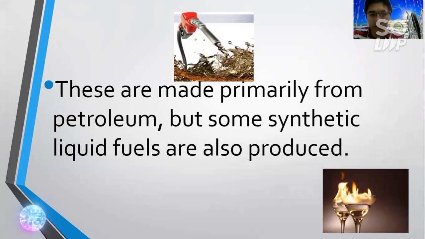There are general characteristics of liquids: matter with definite volume but no definite shape. You cannot actually tell what shape the liquid is. If you pour a liquid on top of your table, can you tell its shape? Of course not. We can determine its volume, but not its shape. They assume the shape of their vessel because there is free movement of molecules, but the molecules are loosely packed together, but they can still move, unlike the solid fuel.